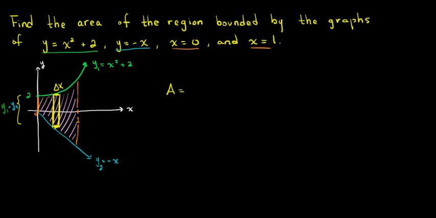So again, I can make a concrete example here. Assume that this height is, say, 3, since it's very close to 2. We don't know for sure. And let's say that this bottom piece here, since it's negative, is negative 3. Well, what would be the total height of the rectangle? That would be 3 minus negative 3, which would give you 6.